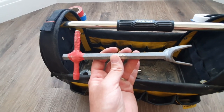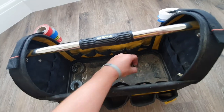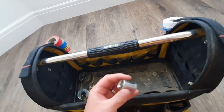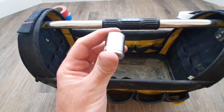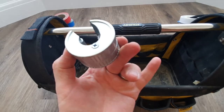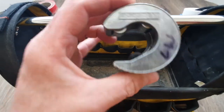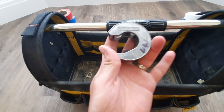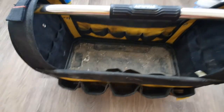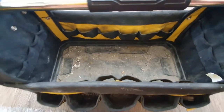A small stop tap key — there's a larger one in the van for hard-to-reach ones. A random 17mm socket nut and a random 11/16ths — bloody American sizes. A 22mm Amtec pipe slice as a backup. And a decent 28mm Monument pipe slice — nice and heavy. Very rarely use it since I don't do cylinder work, but it's there in case. And another little stubby screwdriver.